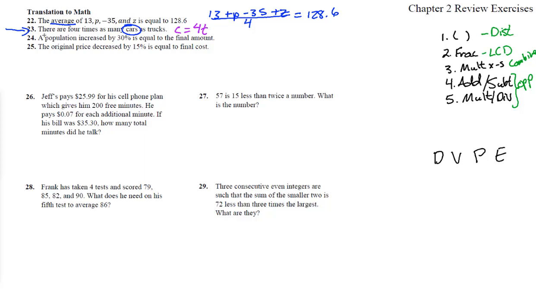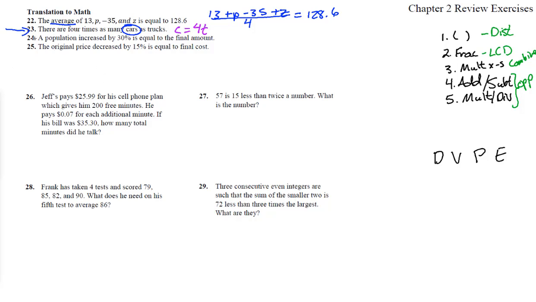Now, lots of people will put 4 times cars equals trucks. That doesn't make sense. There are 4 times as many cars as trucks. That means there are more cars. Now look at this. If there were 2 trucks, 2 times 4 would be 8 cars. If there are 3 trucks, 3 times 4 is 12 cars. So you got to make sure that your formula makes sense with what is being said here. For some reason, with this wording, you think about it too much and you'll get crazy. It's really that cars are 4 times the number of trucks.